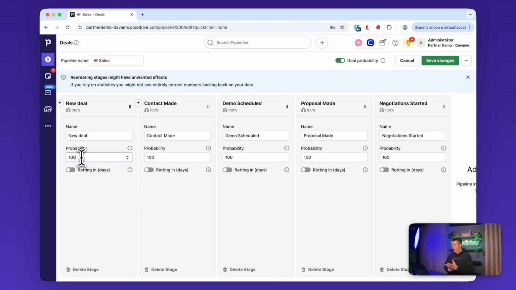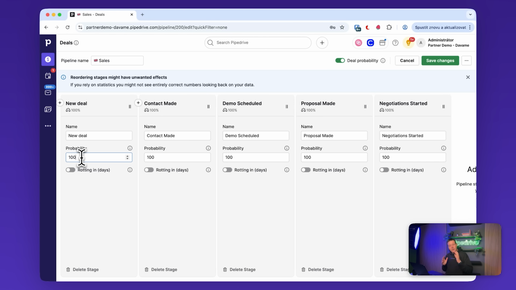In the settings, you can also set up the probability of winning a deal. You can force your salespeople to decide what is the percentage and the probability of winning a deal on the deal level. So you can say, okay, if you are doing this business with Volkswagen, what is the percentage that you win the deal? And what is just the regular basic point of view for a salesperson? They just look out of the window and they just enter any number according to their gut feeling. That's not the best way how to know the probability of winning deals.